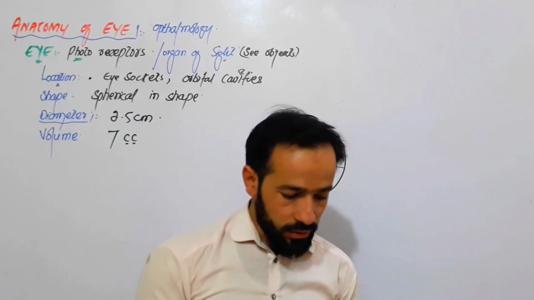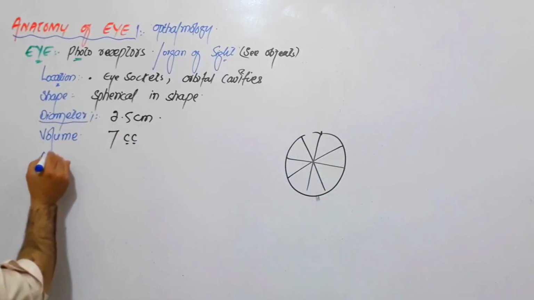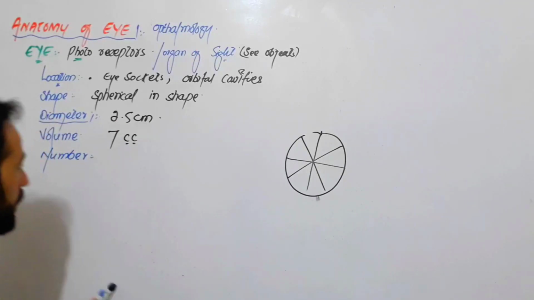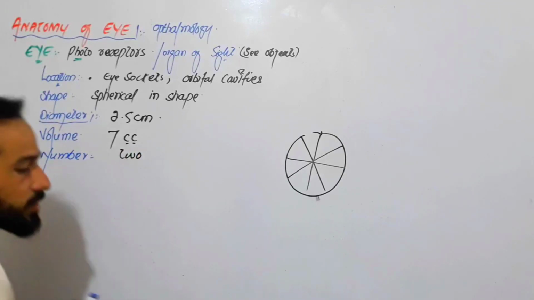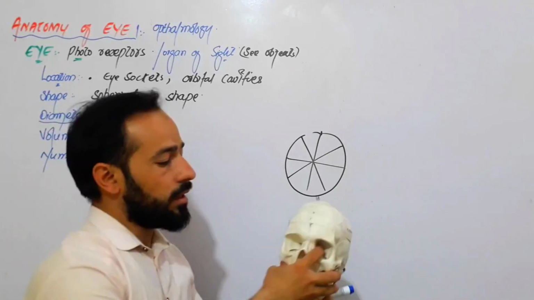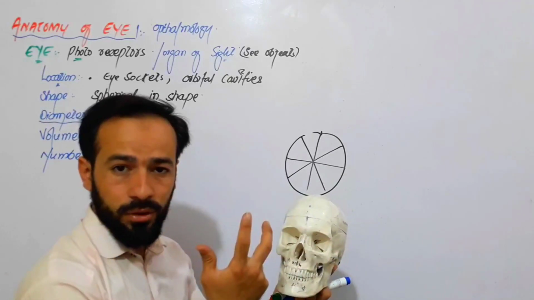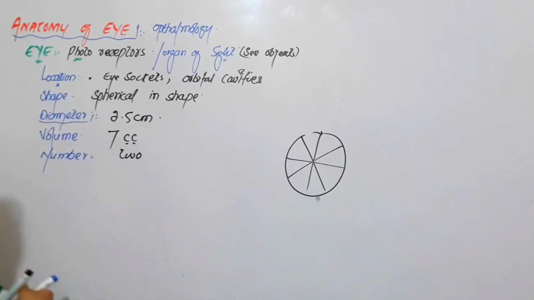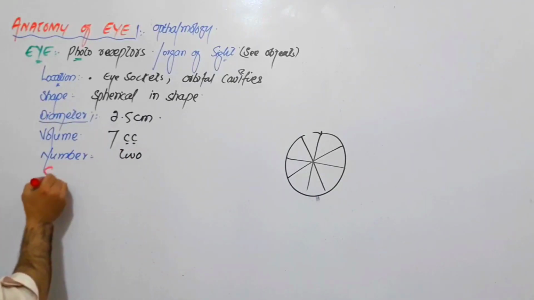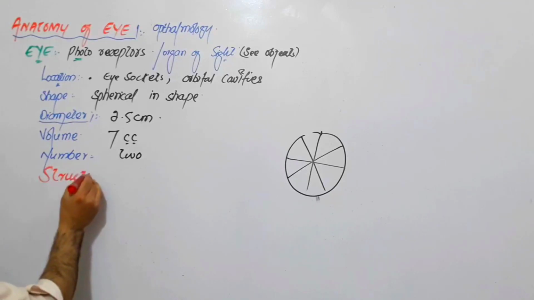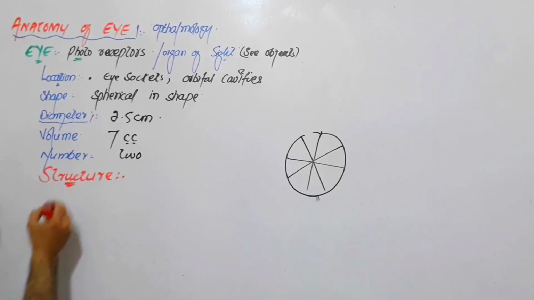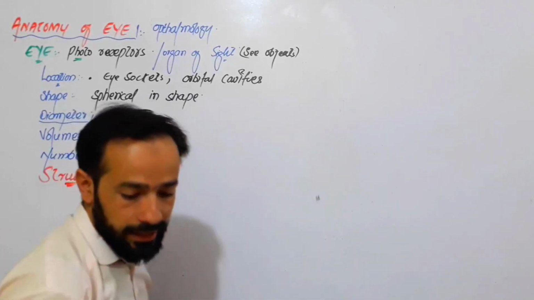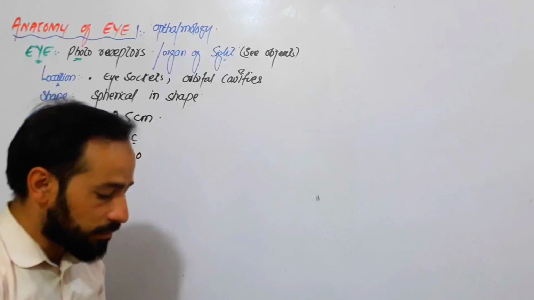This is the volume. Then how many eyes do we have? What is the number of eyes? In a normal human body, there are 2 eyes which are located in both the eye sockets. I'm talking about a normal human body, right? So 2 eyes we have. If you talk about the structure of the eye, what are the general structures of the eye? Specially, let me say that our eye is composed of 3 layers, right?